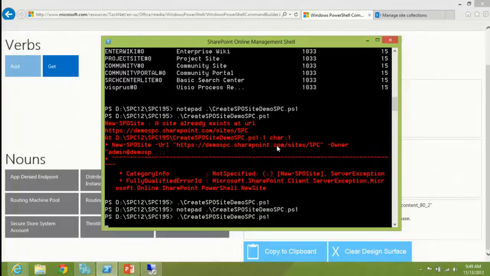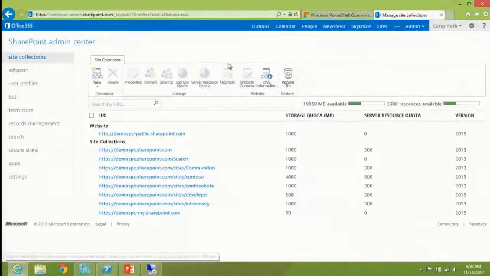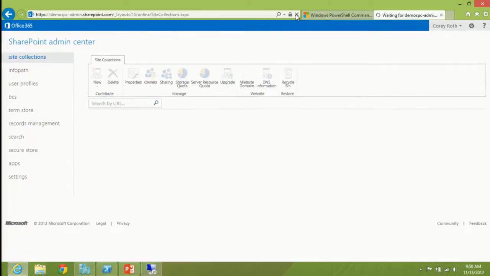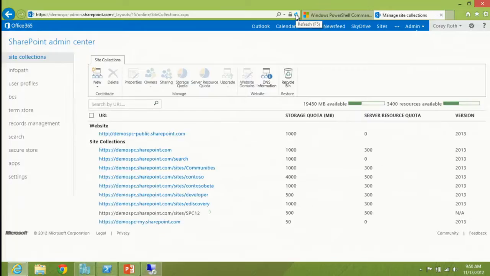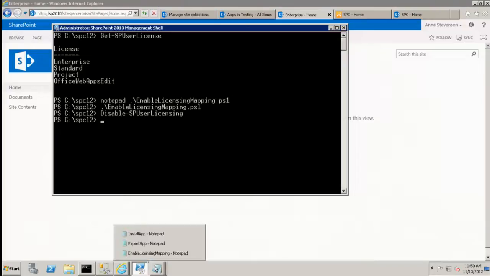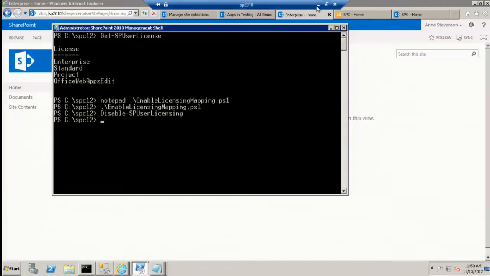And I'm going to jump over here. And if the command went through, we should now see the site collection being spun up. And see, there you see it down there at the bottom now. So this is a nice feature because before you had to do this all through this UI here, as you know. So it's very, very nice help. Oops, so I don't want to go there. So let's work with some users.